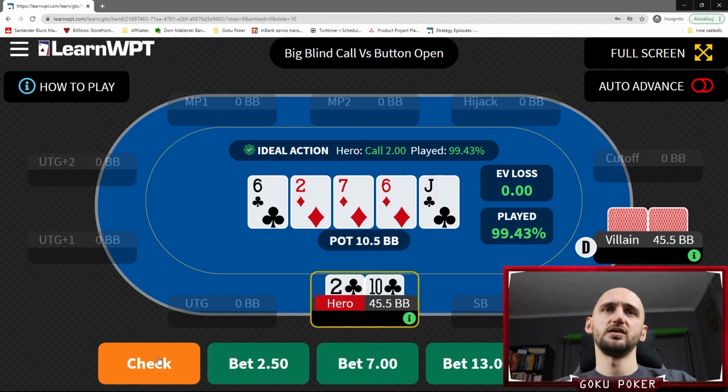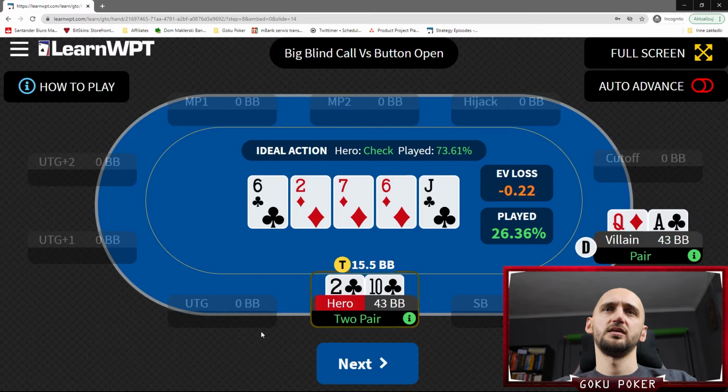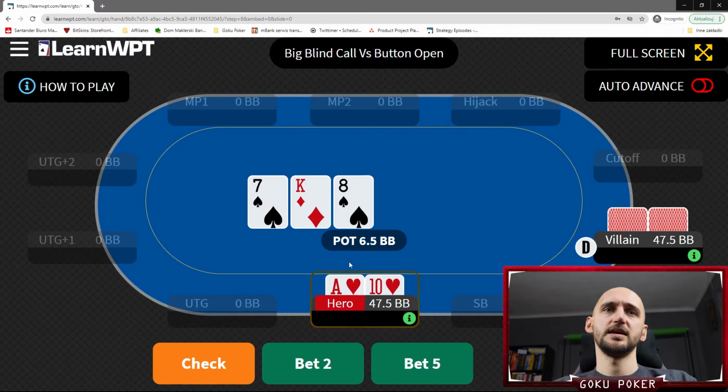Jack of clubs on the river means we donk bet here. Okay, we check 74% of the time and donk bet it 26% of the time. And we actually get called by ace queen, so that's cool. Ace 10 of hearts on a 7-king-8 is a check.